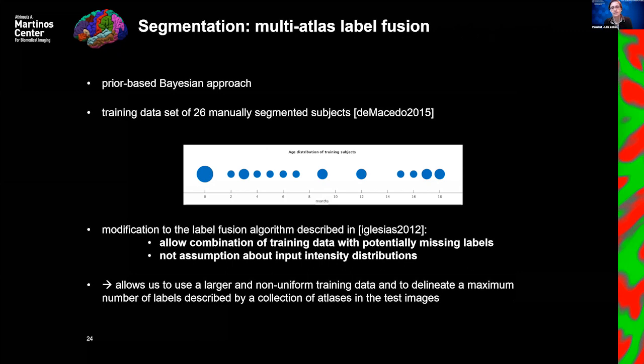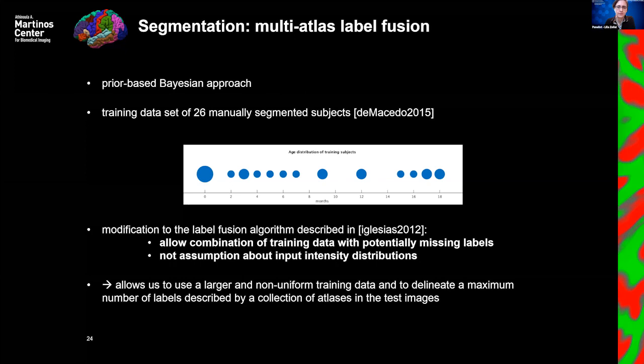The training data set, again, just like in case of the skull stripping, needs to span the full age range of our interest. And here I'm showing you that our training data set almost uniformly covers this age range. Now, the tool of our choice is advantageous given that it allows us to use training data with potentially missing labels. And in case of infants, this is going to be important given that even manual labelers sometimes cannot identify boundaries in the developing brain, given all the different processes that take place. And I'm going to show you some examples of that.